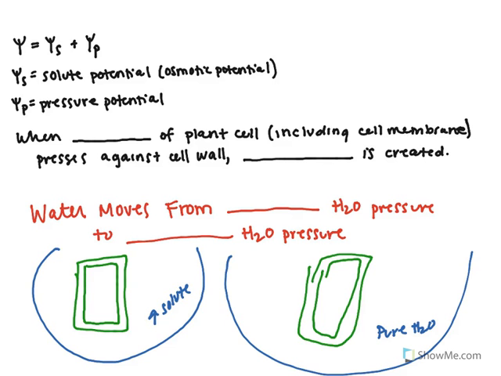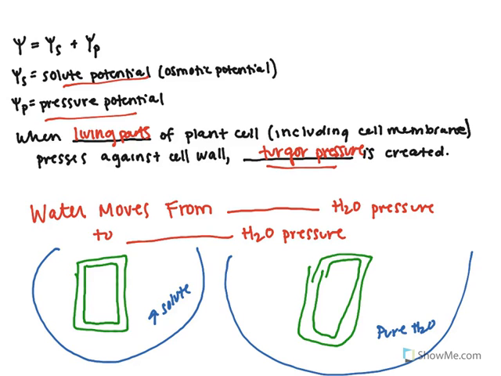All right, so let's keep going. So again, here's our solute potential, here's our equation. This next part is going to be turgor pressure. Now I remember. When the living parts of a plant cell, so that's talking about the inside, the plasma membrane, the inside of the cell, when that is pressed up against the cell wall, that creates turgor pressure.